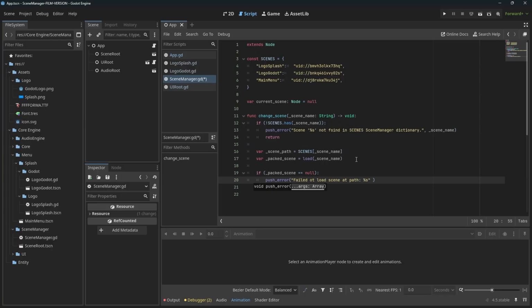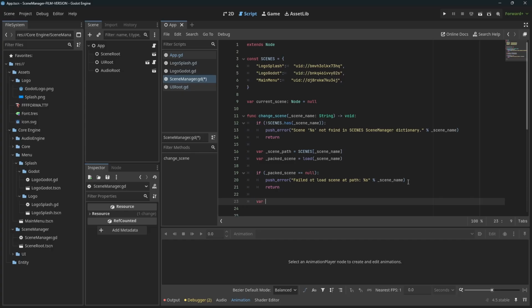Oops, I did this wrong. I was looking at my other code, and I realized I did something wrong. This is not a comma right here. This is a % that goes right there. So that says, hey, replace that with a string, which is this right here. And so that's what we're checking right here. Same kind of notation, and we're checking if the packed scene loaded correctly. If not, push the error and then go.